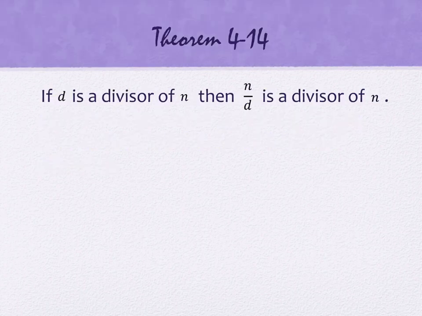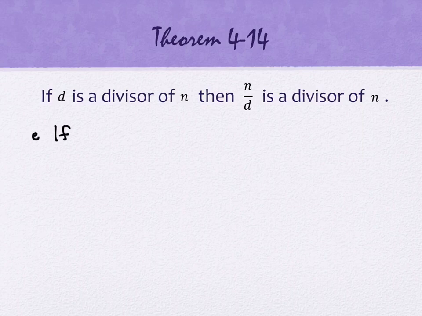All right, next theorem, theorem 4.14 says, if d is a divisor of n, then n over d is a divisor of n. This is actually telling us that factors occur in pairs, which we saw back in section 4.1 already, when we had a question that was about the number 24. And the question was, if the number 24 divides something, what else divides it? And we started trying to list numbers, and we listed them all. We eventually got them all. But I showed you at that point that it's easier to make sure you get them all if you put them in pairs.